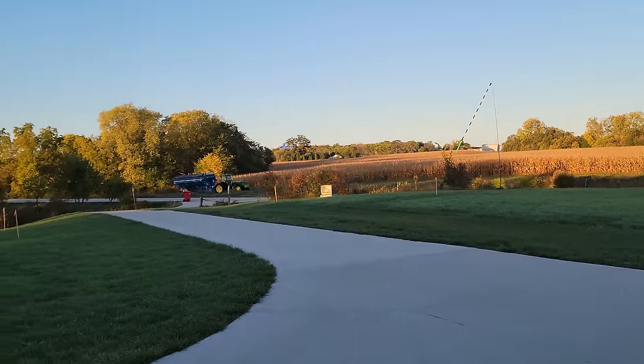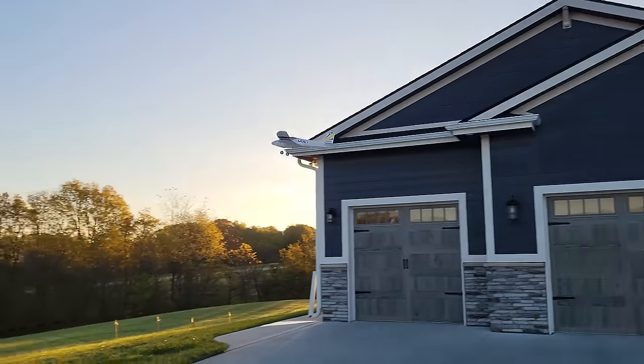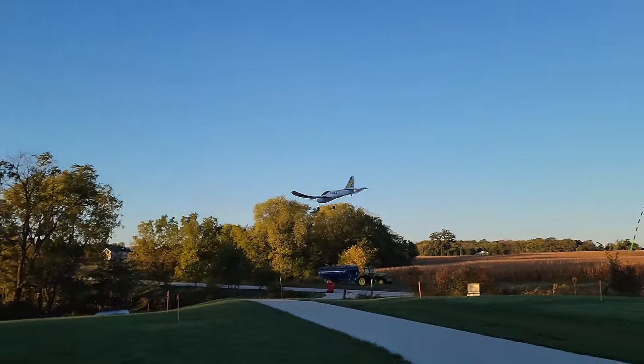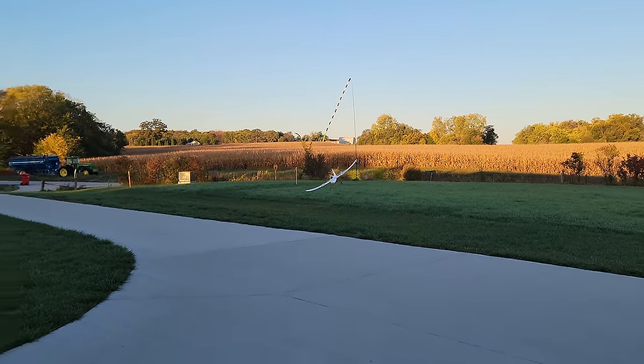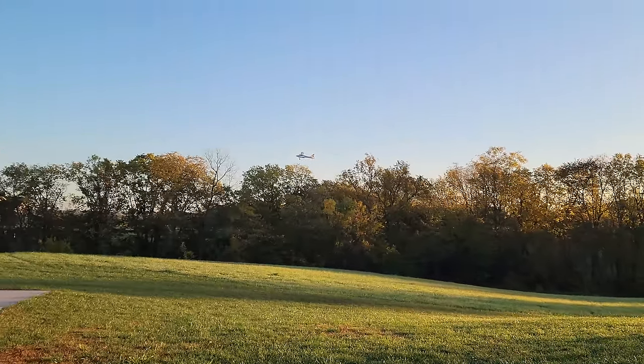Basically, what we have here is one of the most fun little creations you can get. And because it's so light, it will tolerate a little bit of rough housing - like a missed landing or maybe bumping into the wall of a house - provided you don't break the motors.